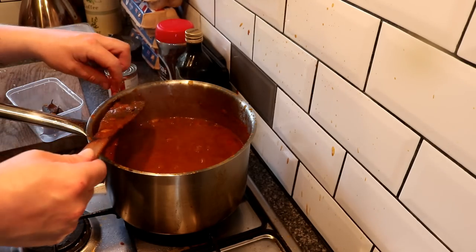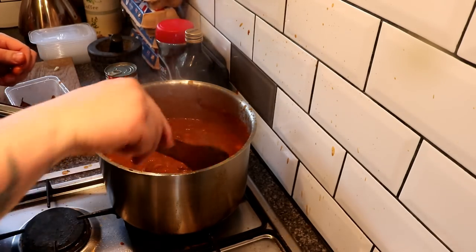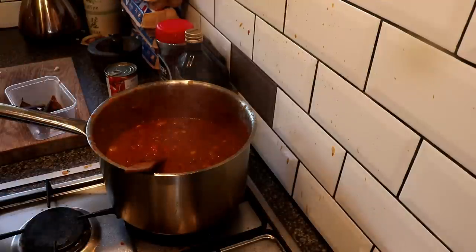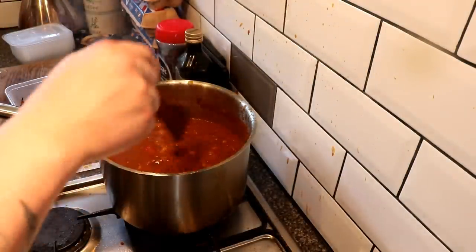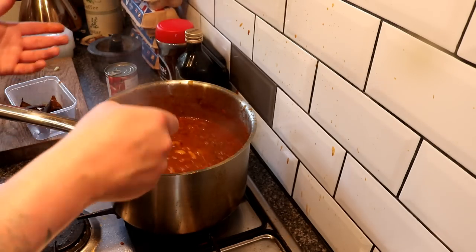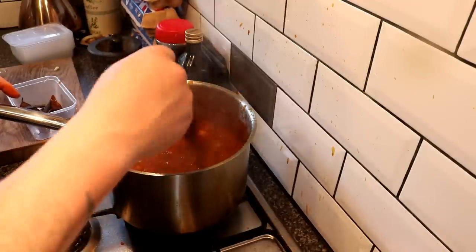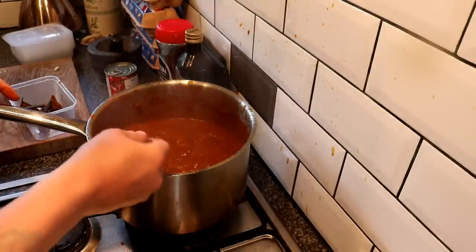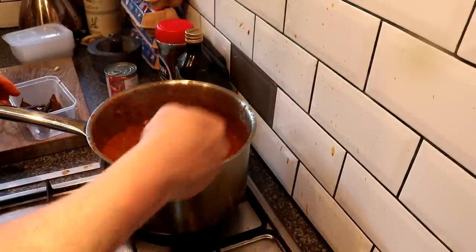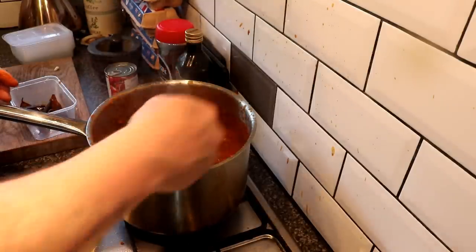Most of it you'll be able to fish out. I'm going to let this cool and pop it into these meal prep containers — we do recycle them, they're not brand new. I'll freeze it all and when we eat it I'll just cook some rice and nuke one from the freezer. But before we disappear we'll get a final shot for a thumbnail and maybe a little taste on camera — though I know it's good already because I've had a sneaky taste with a teaspoon.